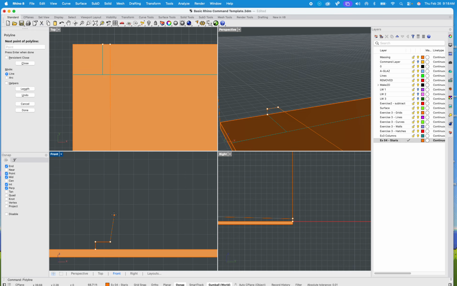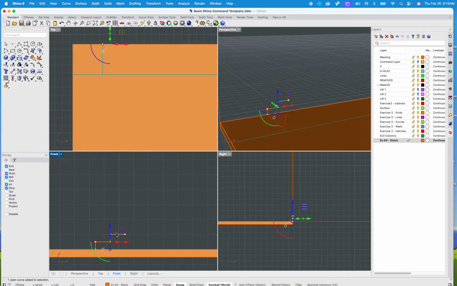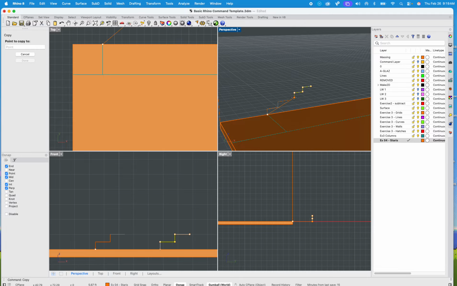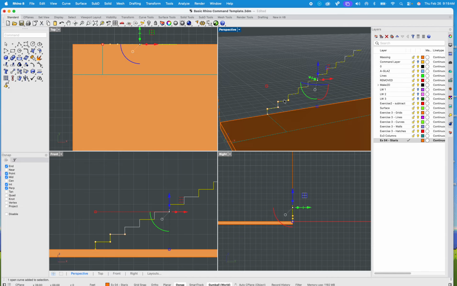Now I could do this indefinitely. I could just type in 6 inches, shift, 12 inches, shift, right? And I could do that all day. Or I can work smarter, right? I can take that exact point and multiply it very easily and get the exact number of steps. I don't know about you, but that's already saving me twice the amount of time than it is to draw it.